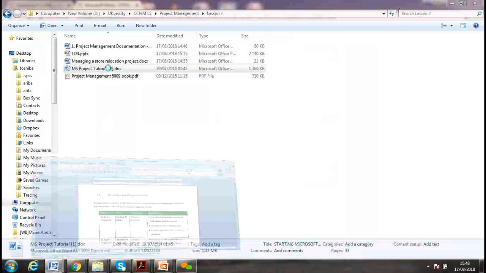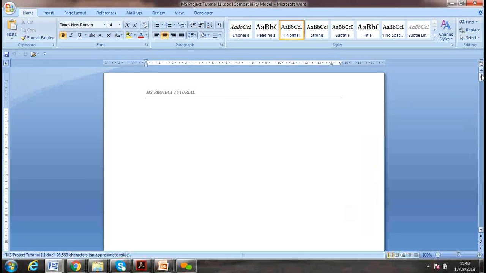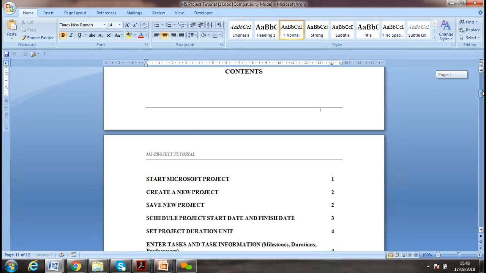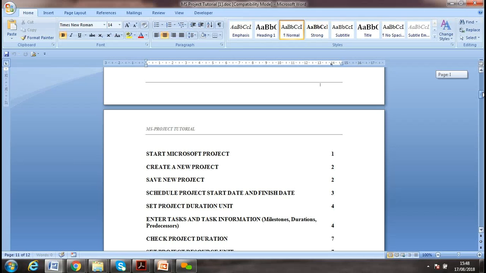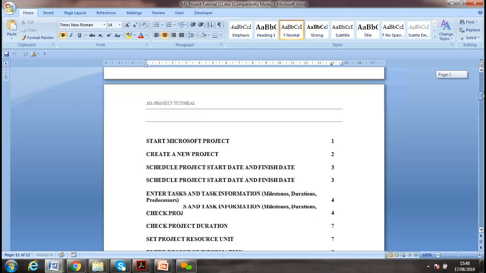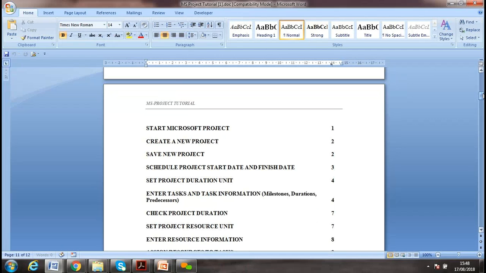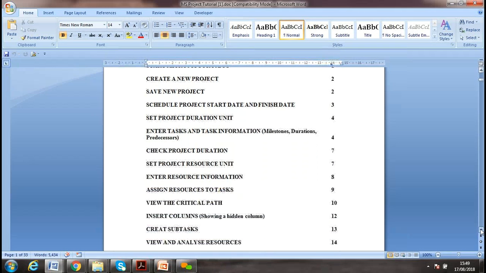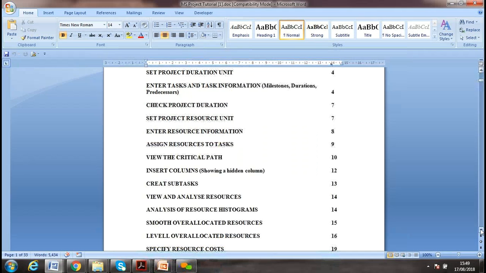One is an MS Project manual. It covers everything we learn, and if you want to learn about the applied side of knowledge: start Microsoft Project, create a new project, save the new project, schedule the project, set start and end dates, set the project duration unit, when we can start, when we can finish, enter the task information, milestone duration, check project duration, set the project resource unit, enter the resources, assign the resources, view critical path areas.